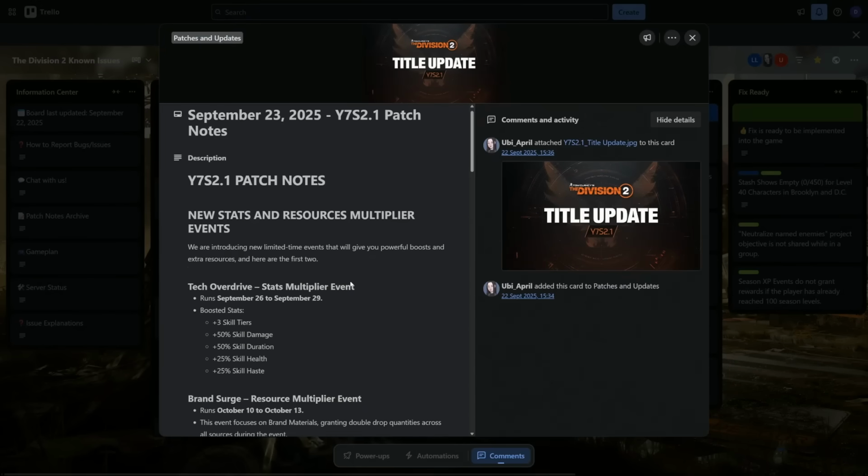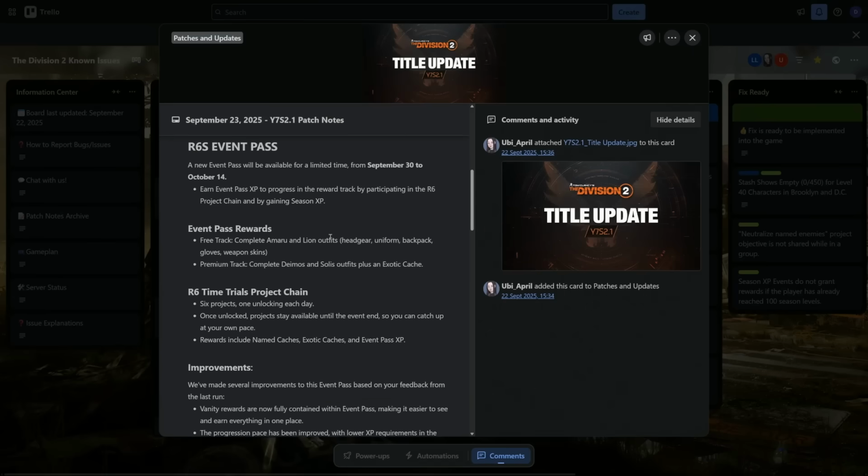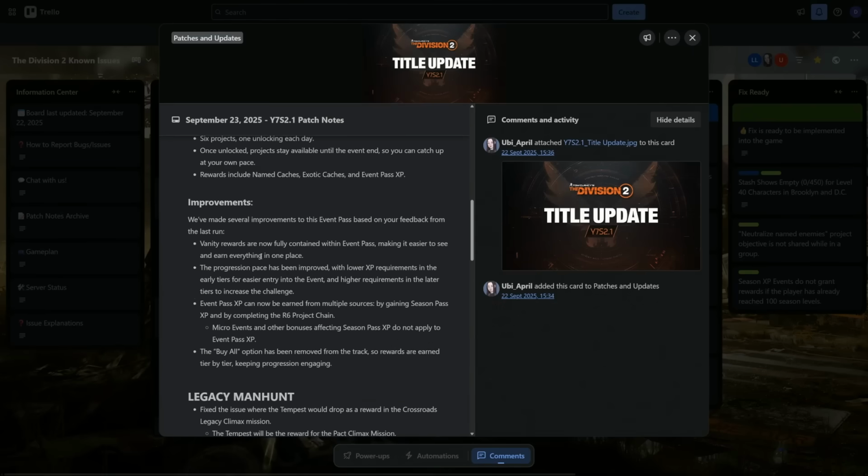If we go to this bit here, you can see the R6 event pass, and if you wander down to the improvements, you can see that the progression pace has been improved with lower XP requirements in the early tiers for easier entry into the event, and higher requirements in the later tiers to increase the challenge. And I think that is probably a big reason why it's a little bit weird, in the fact that they've rolled in these changes, but the UI hasn't really been adapted to show that. I'll show you what I mean in just a second.